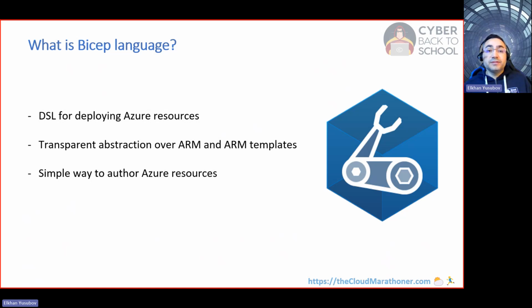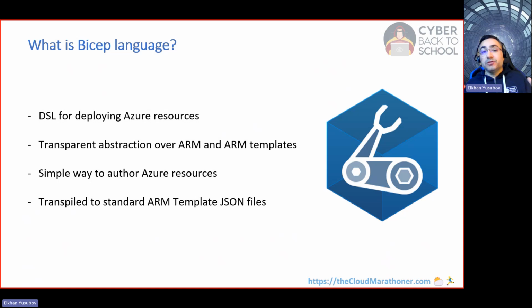Then, it's a transpiled language. At the end of the day, it gets transpiled into the standard ARM templates. So everything that you can accomplish with ARM templates in the past, you can do in Bicep. But in addition to that, there are new developments in Azure resources from the last year and a half or so, which always try to make sure that whatever you create and maintain as an infrastructure can be easily done in Azure Bicep as well. All right, that's it.